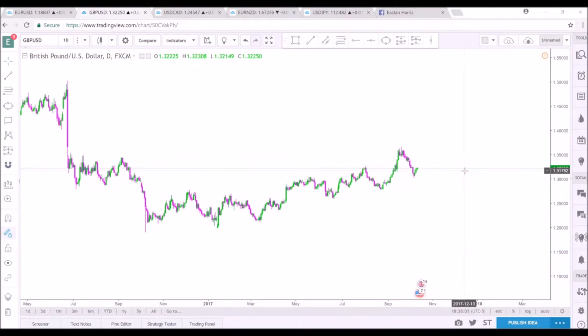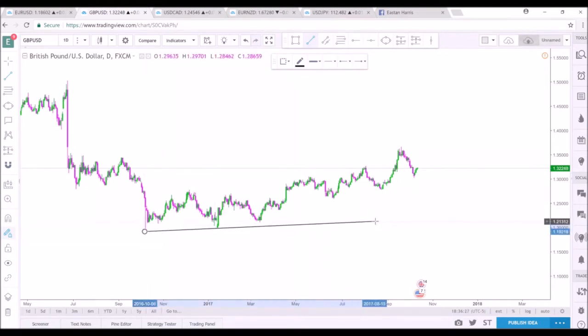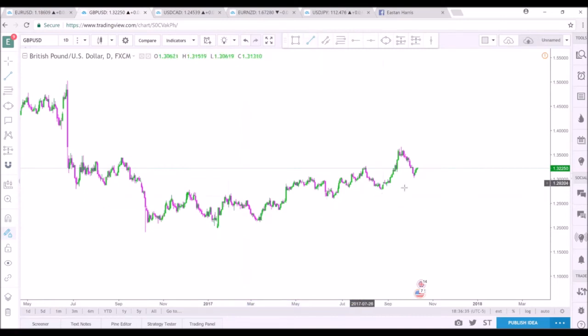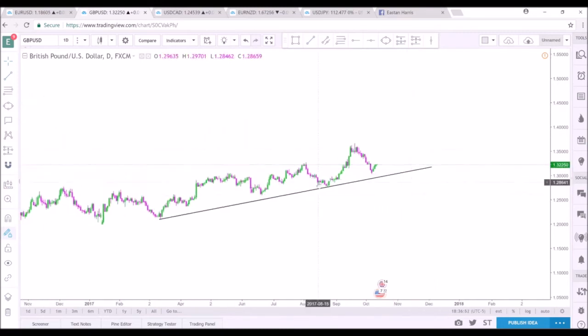All right, so I've got pound dollar pulled up on the daily, and this is the current market right now. What I'd be looking at is a line of best fit. If I draw a line like this, that doesn't line up well with the move. If I draw it like this, I can already tell I don't want to leave these recent swings out, or at least I want the most recent one along with it. So this would be my trend line on the daily time frame. Price didn't get all the way to it, but it looks like it could already be turning around.